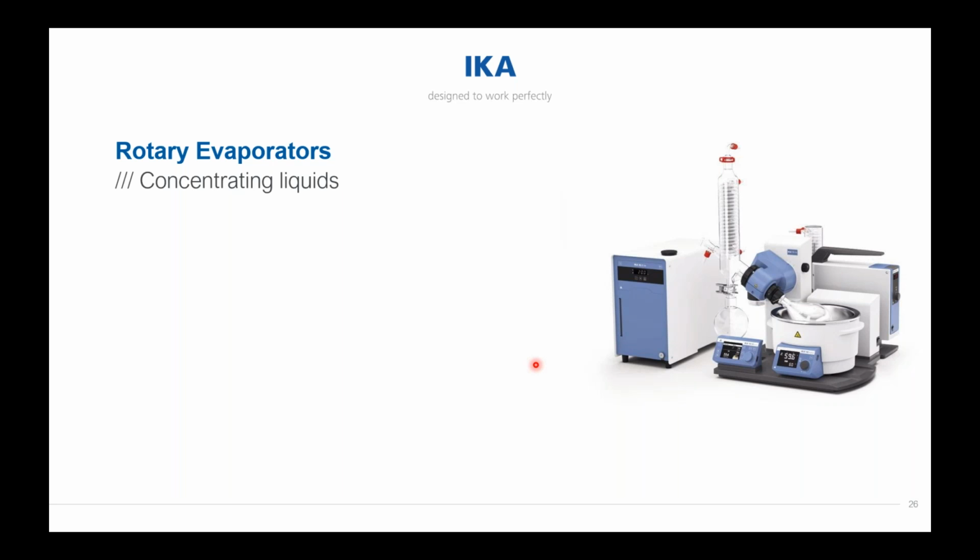Especially if you use rotary evaporators for product isolation, then some of you will maybe do column chromatography after your organic synthesis. And then you probably also have this problem that you want to concentrate your liquid, because you have a really big flask. It's maybe 1 liter or even more than 1 liter, but your actual product is not more than the last 30 or 50 milliliters. So how can you concentrate the liquid?